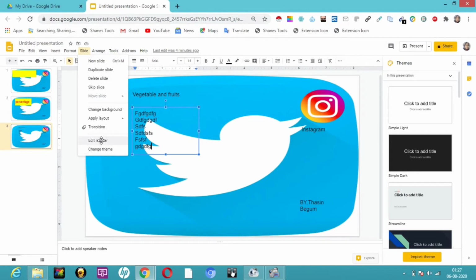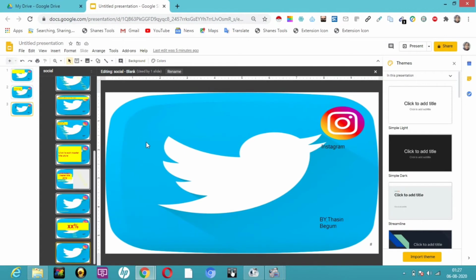Once I click on edit master, what we can do is click on this text box. So I'm going to have a text over here. The text will be about, for example, I'm going to write here SCIENCE exam for students, and then I'm going to click here. So this will get removed from here. Again, one more text box I'm going to introduce here. So this is a text box.